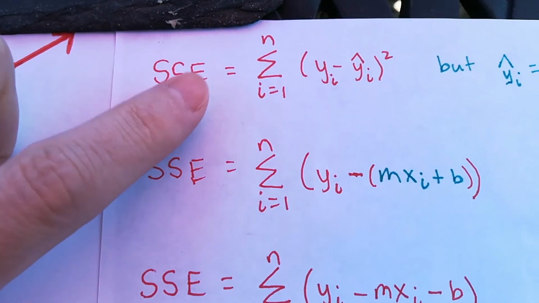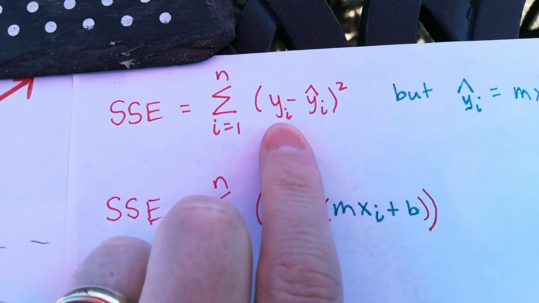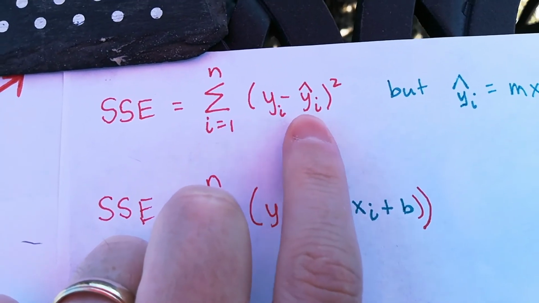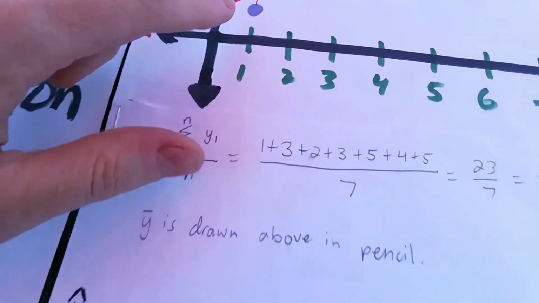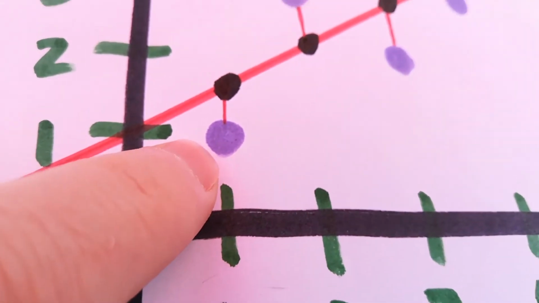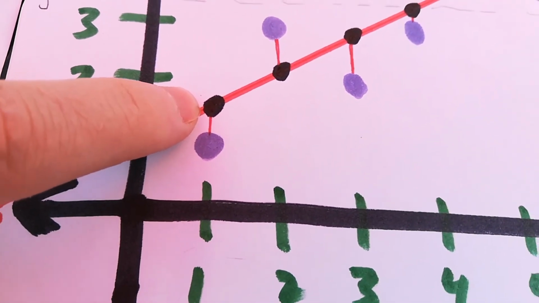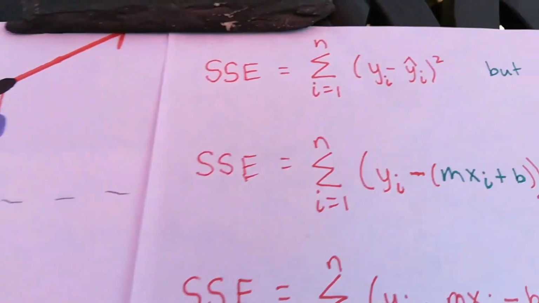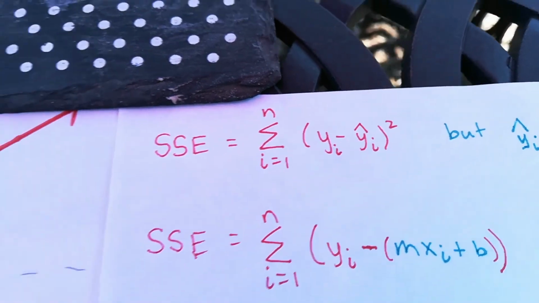The sum of the squared errors is finding the difference between the individual y, the actual value, and the y hat, which is the predicted value. Let's go back over here. Are you guys still with me? Okay. So this value right here is the actual value, that'd be your y sub 1. And then this is the predicted, where I actually wish it was. That'd be my y hat. So if I find the difference between my actual value and my y hat and I square it, it will always be positive.